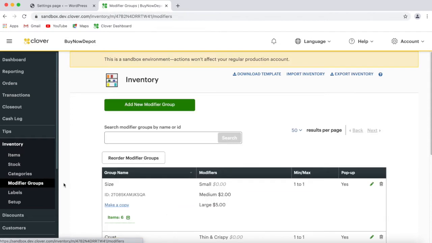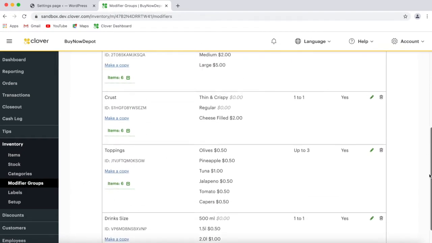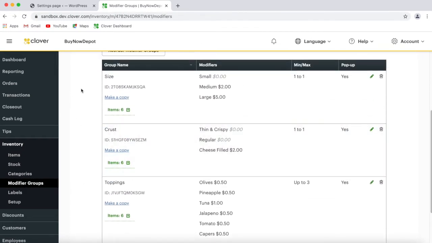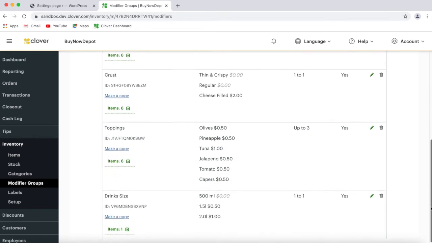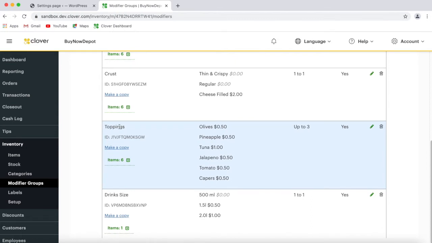If I go and then see modifier groups, I have different types of modifier groups such as size, crust, toppings. And take an example of toppings, I have some add-on items there like olives, pineapple, tuna, jalapeno, tomato, and capers.